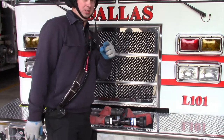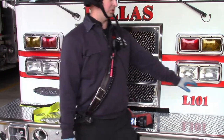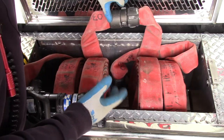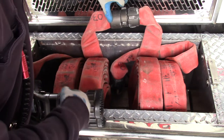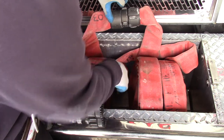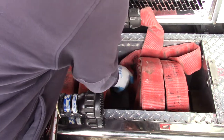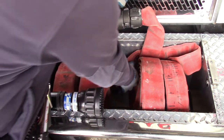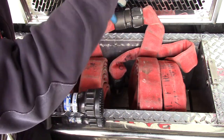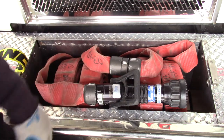The only tweak is how it's loaded — instead of having the discharge on the bumper, the discharge is actually in the box. It's rolled exactly the same way as the engine and stored exactly the same way. The only difference is you're going to have a space in between your rolls because of where you plumb into it. The plumb line coming in swivels, so make sure when you're done restoring that it's sticking straight up. Then make your connections and make your hose look ready for the next person to pull.